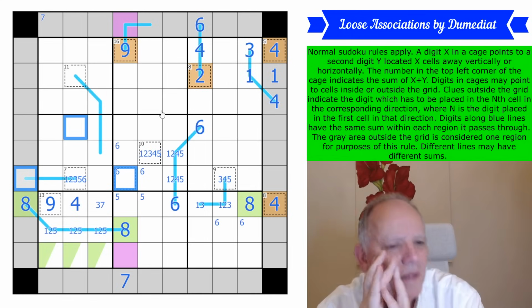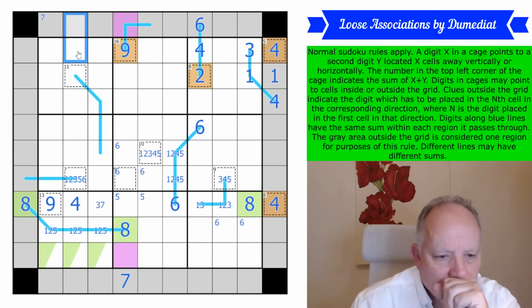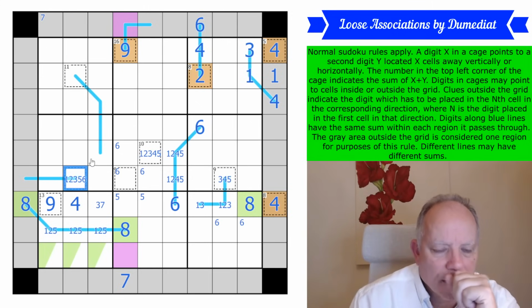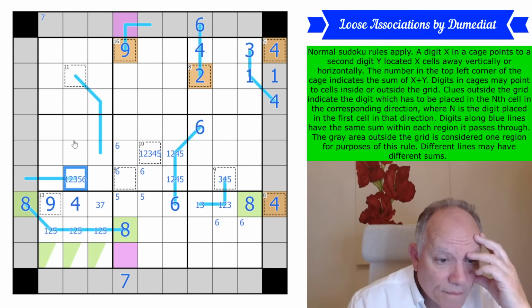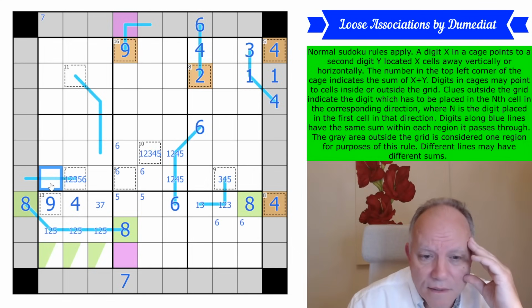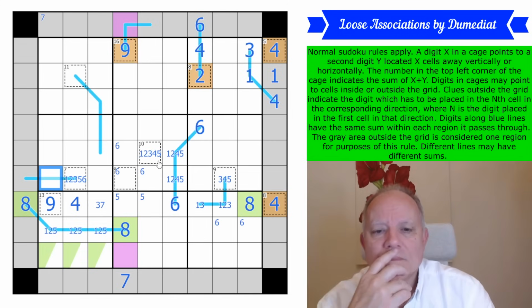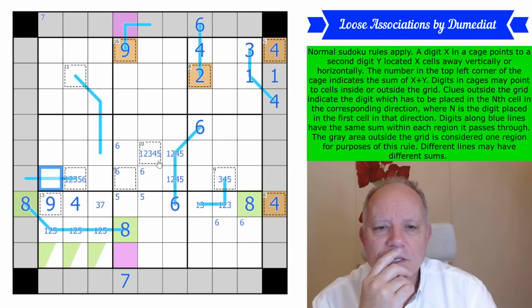Okay, if it's a 6, then it needs a 1 there or there. The trouble is this one up here could be a 1, and that would need a 1 there, and that's fine. So I can't even rule 6 out of this cell. That digit goes in that cell, which can't be a 9. And here we are again, totally stuck.